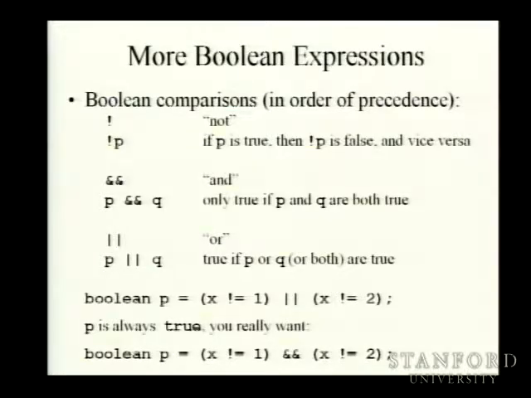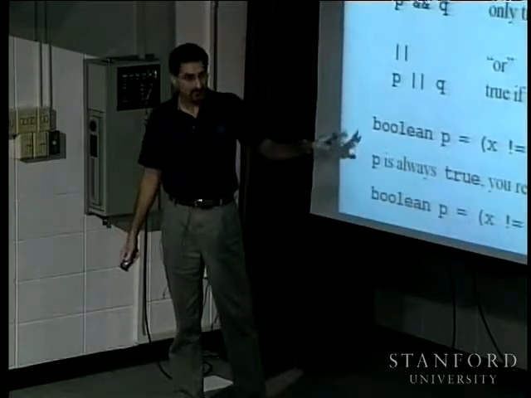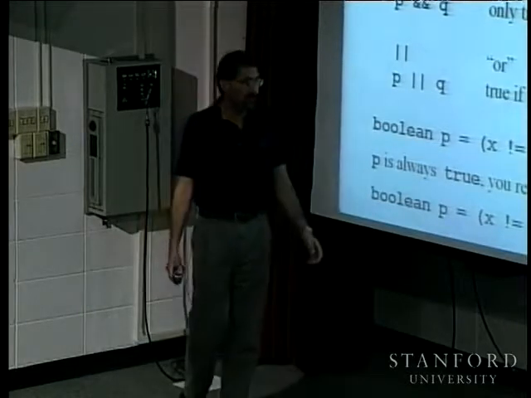Why? Because if X is equal to 1, well, this not equal 1 part is false, but it's not equal to 2, and that becomes true. So you have false or true, and it becomes true, and vice versa if X equals 2. So what you really want to say is X is not equal to 1 and X is not equal to 2. If you want to make sure that X is not equal to 1 and X is not equal to 2, that's how you would write it. Although in English, people tend to say X is not equal to 1 or X is not equal to 2, and so it's confusing if you try to write that out in logic. This is what you really want in that case. This is buggy. Okay? But hopefully this gives you an example of a Boolean expression.